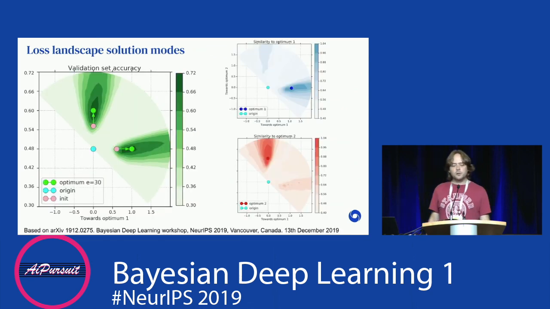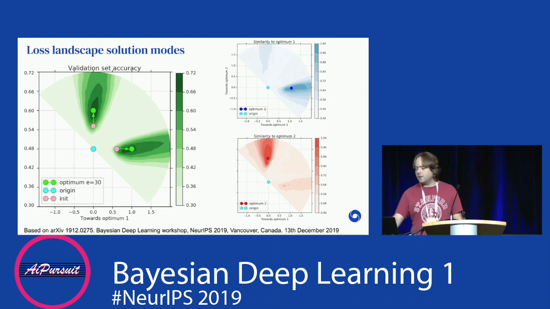We don't have to rely on toy models. These are real slices of the loss landscape, which are equivalent to what I showed you right here. On the left-hand side is the loss between two solutions, or accuracy in this case in particular, and on the right-hand side the similarity to two reference functions, the blue dot being the blue function, the red dot being the red function. So those are the real versions of the cartoons I showed you before.